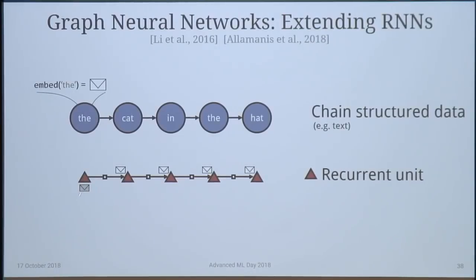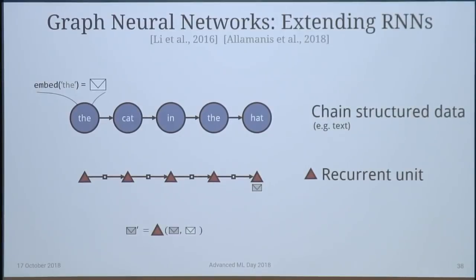And we process it in a single sequence, saying, let's take the representation of the word, embed it as a message, a vector. And then at each time step, the recurrent unit is going to transform this message, pass it to the next one, who is going to transform it again, pass it to its neighbor, and so on. So an operation at this point is just take your current representation, take the representation passed to you from the prefix, process it, and then pass further. And that continues until the end. That's essentially what an RNN is.